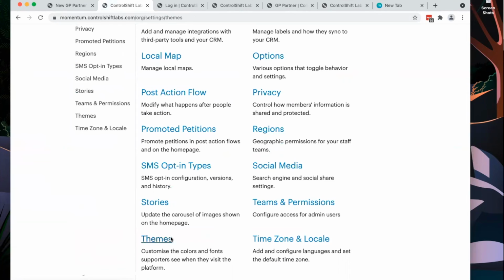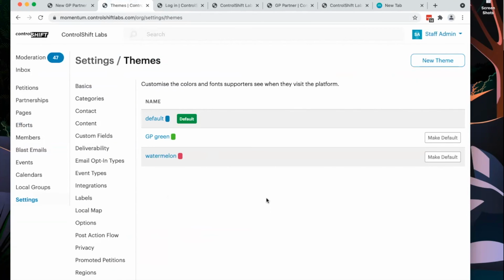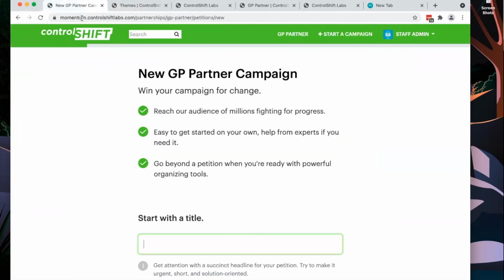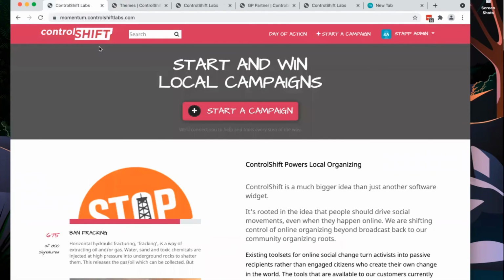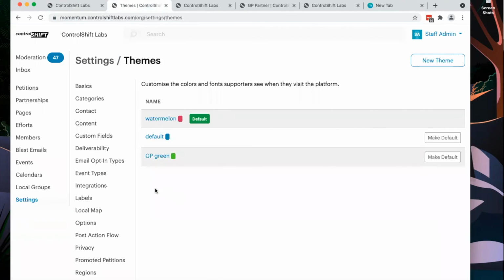So you'll see a little message here instead of this default tab that says you're using custom brand. But let's say you were creating a theme for Indigenous Peoples' Rights Day. You can set up that theme. You can have it waiting in the background until you're ready to switch it. And then you would just click make default. It'll switch you over to using this theme as your default theme. And so now when someone comes to your main site, they will see the default theme that you've switched over to. When you're done, so like when you want to switch back to your other theme, there would normally be a little message here that says revert to your custom styles. And then there would be a button that you could click to say revert to custom styles. So yeah, it would look a little bit different, but effectively that. And you'd be able to return if you needed to.